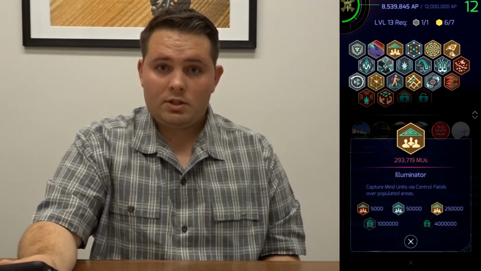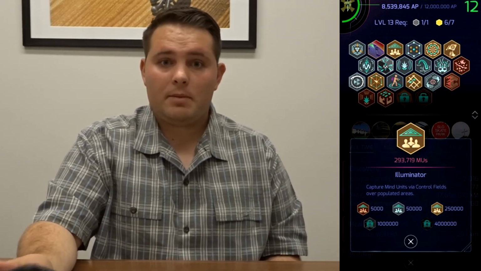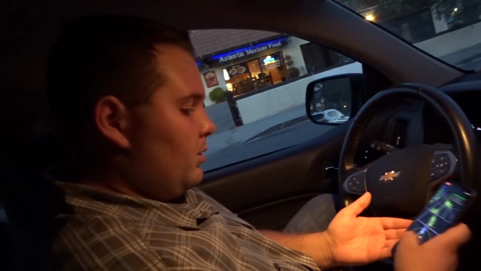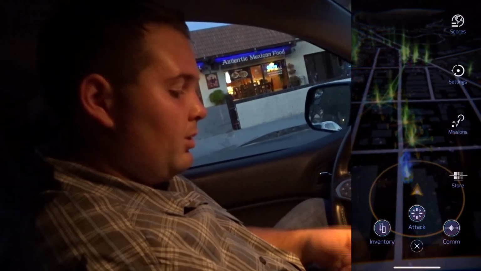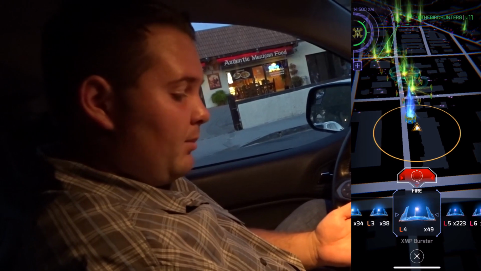The third easiest badge to get golden is the Illuminator badge. The Illuminator badge comes from getting MUs. Whenever you create a field, you get MUs. Think of them as square feet or area of the field you create. In order to really work on this layering technique for the badge, what you're going to want to do is pick two portals that are kind of far away from each other, Portal A and Portal B.